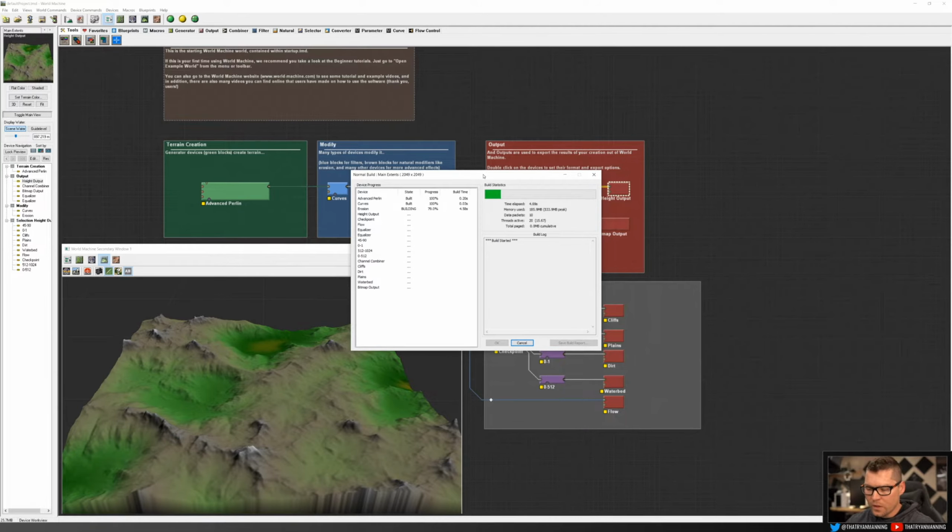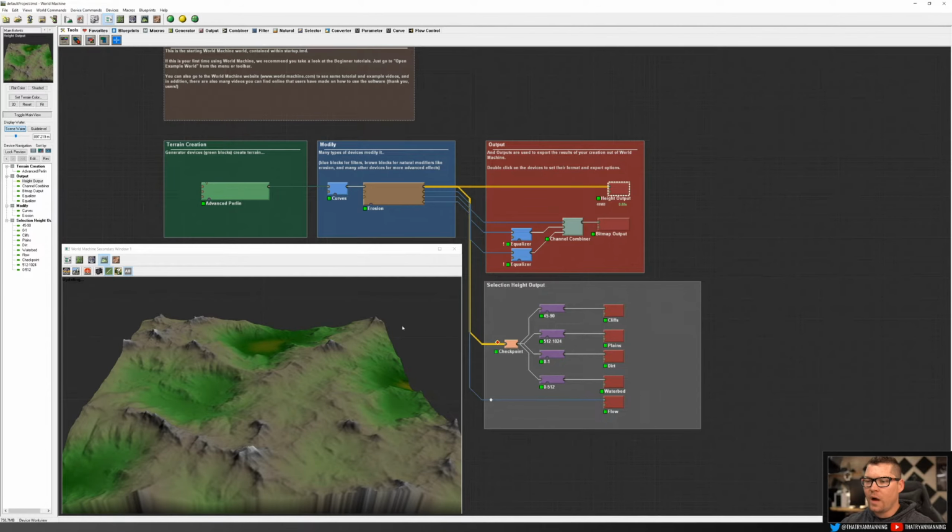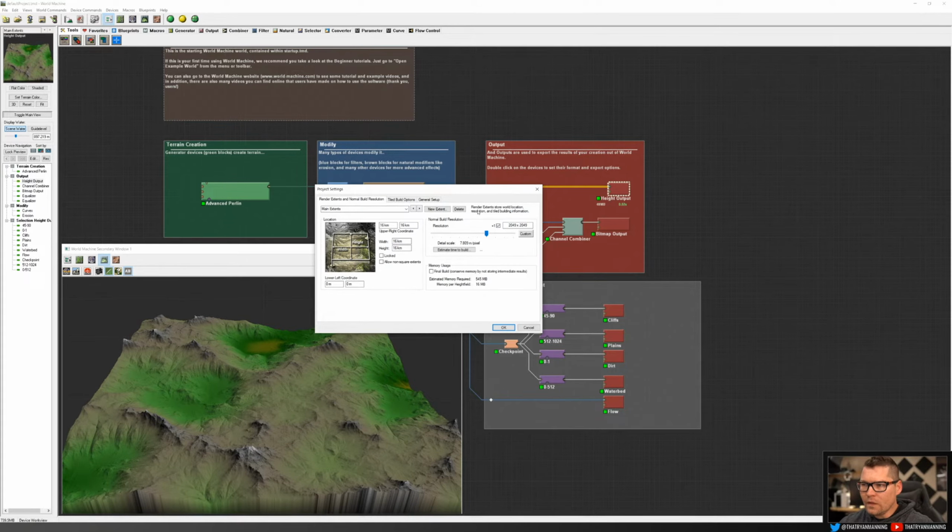Okay, now one thing I do want to make note of here, and this is very important, is that Unreal uses a very specific set of pixel densities, if you will, for your terrain at a specific resolution. So I've gone and built this. This is all outputted. You can see what the terrain should look like in Unreal, but I'm going to go up to World Commands, go to Project World Parameters. And this is what I want to show you.